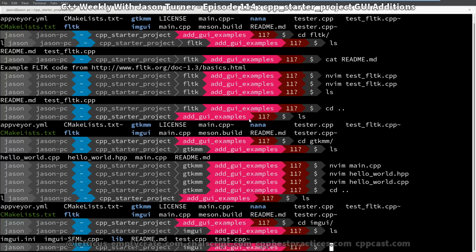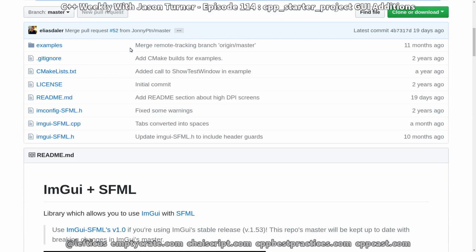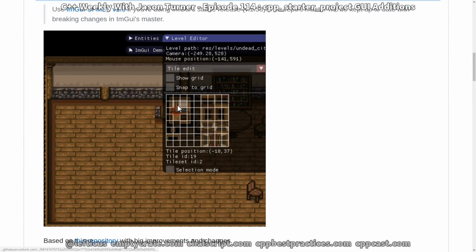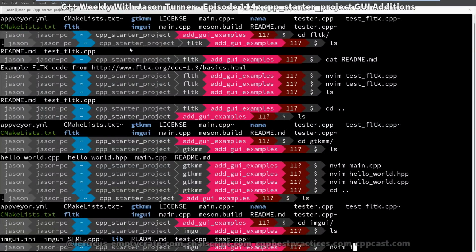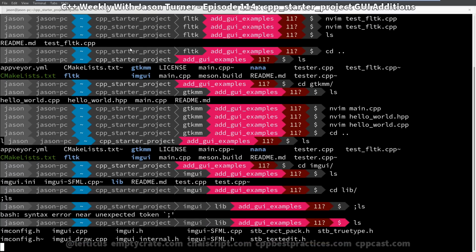Now I am using the excellent work from Elias, which you can see on his GitHub project here, mgui-sfml, where he takes mgui and ties it together with SFML and gives you this really handy, easy to use thing in C++. And he is using this in his own game engine. So I started with that, and there's a couple of files that have been copied into the repository this way, and it seems that, in fact, with mgui we are kind of expected to copy the source code in or use it as an external Git project or something. And then I'll show in a moment how I have this being built in our CMake list file.